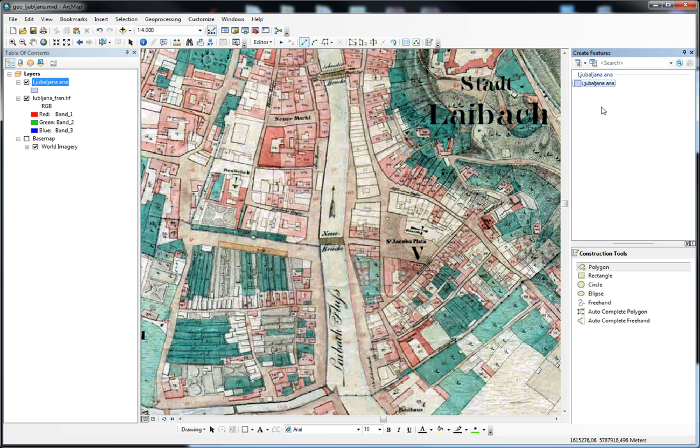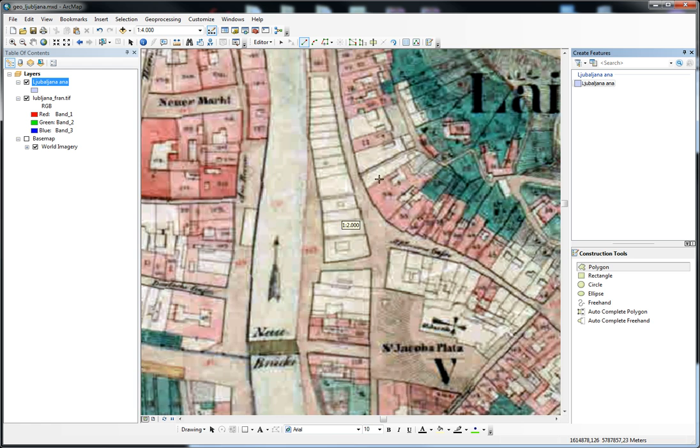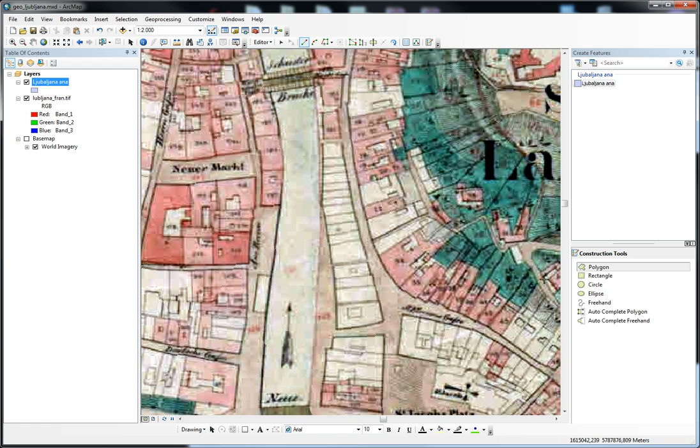So we click on this one, and if you click on Ljubljana analysis on this side, these construction tools will appear. So you can draw polygons, rectangles, circles, ellipses, freehand, autocomplete polygon, autocomplete freehand. This is fine, but we will talk about it later. So let's construct a polygon now. Let's just click on it and say polygon, and we just click.